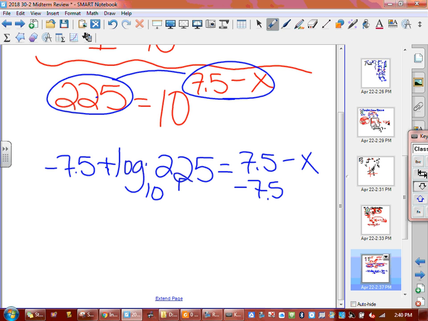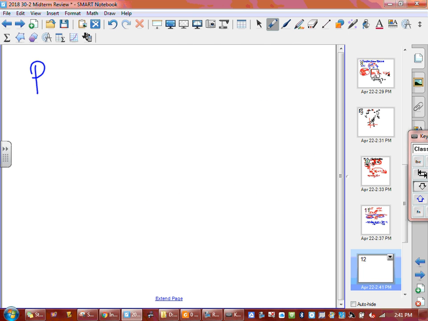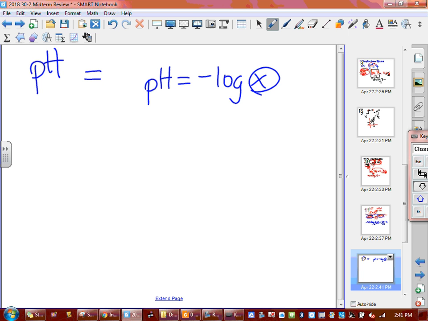Now let's take a look at pH. pH is going to be done the same way. You're going to compare alkalinity to acidity. But all you're doing again is base 10. So if we talk pH, they're going to show you an equation that says pH equals negative log x. And x is the number of hydrogen ions. 99% of the time, they're going to give you this and they want you to find that.